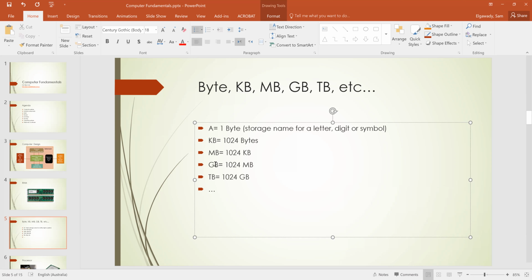And for hard drives, sometimes it tells you 128 gigabyte SSD, 256 gigabyte, 512 gigabyte. Also, it can go to 1 tera, 2 tera, 3 tera nowadays. So these are the different sizes for different storage components.